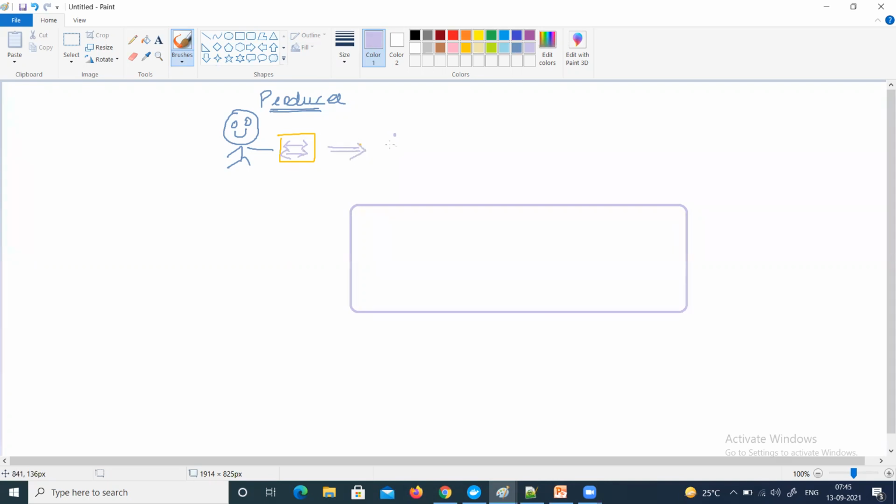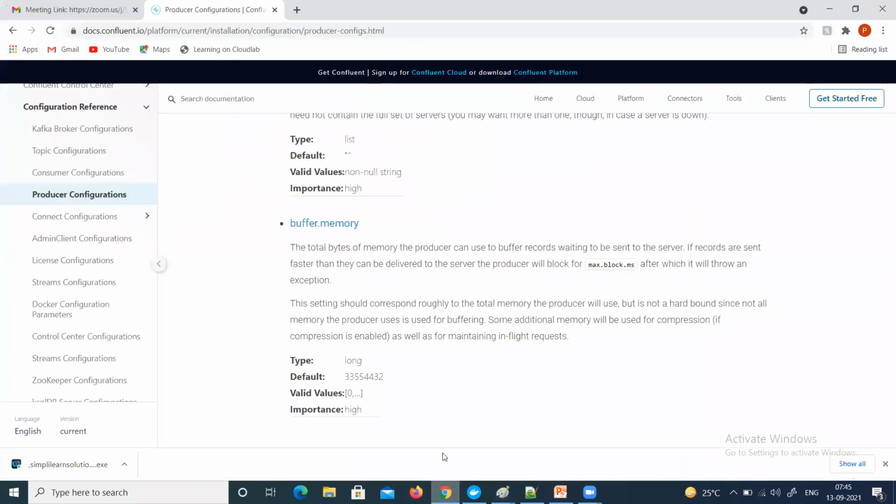Now, this key-value pair is going to be written in the buffer. Once the buffer is full, it's going to flush your request inside your Kafka broker. This is what's going to happen. So before writing your data into the broker, the producer is going to write your data in the form of a buffer, and then it's going to write it into the broker.